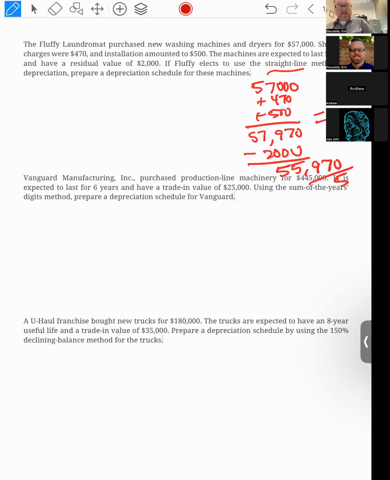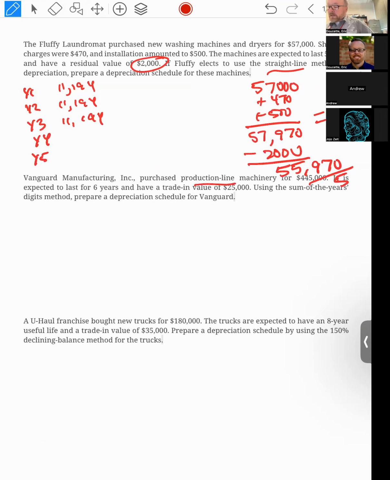depreciation. And so I would just make a schedule, year 1, year 2, year 3, year 4, year 5, and each time I would depreciate at 11,194, 11,194, 11,194, all the way down to where I would have at the end 2,000 residual value. So that's straight line depreciation. And then units of production, what's this one?